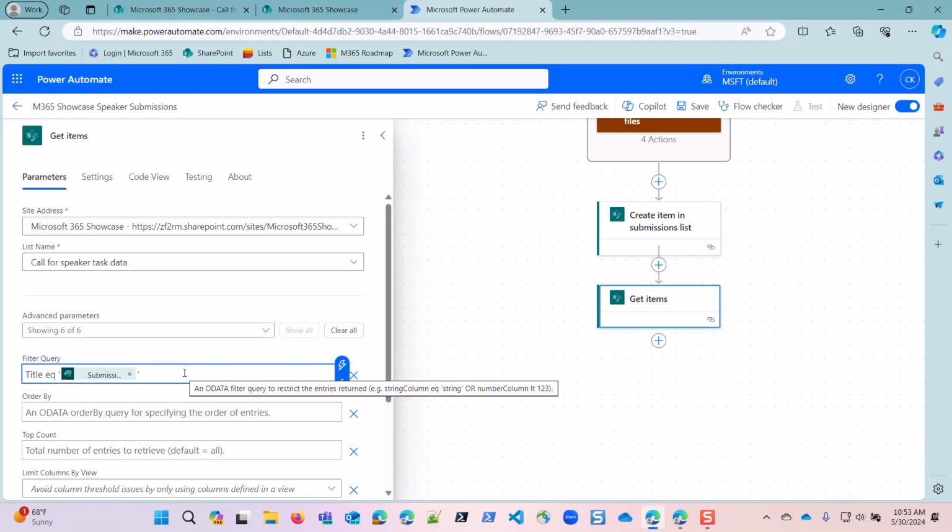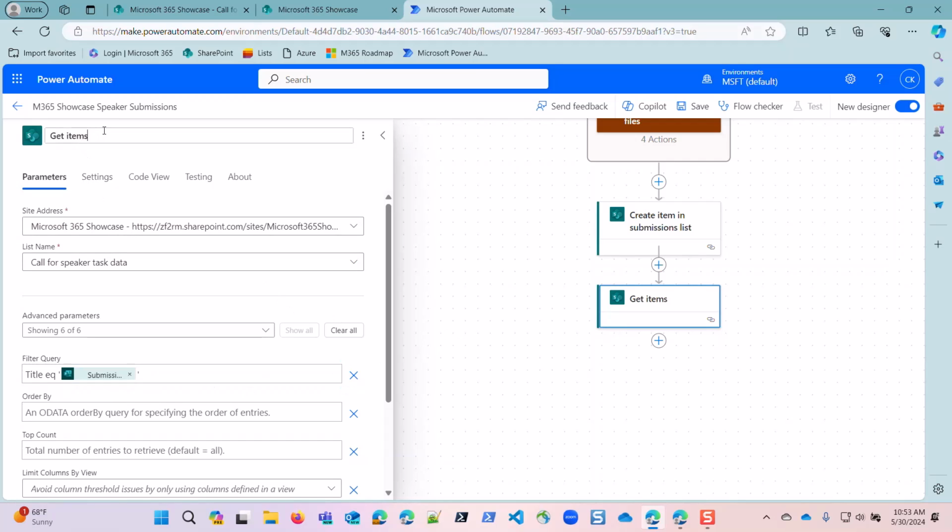So I'm going to return that item, and I'll just say get items task data for type, whatever. All right, that's all we need right here.